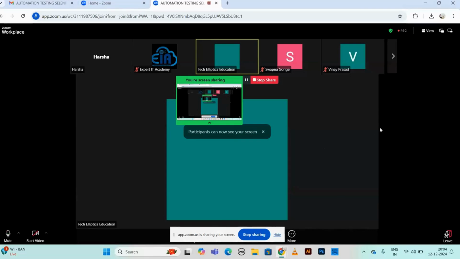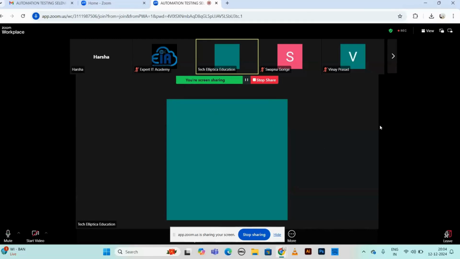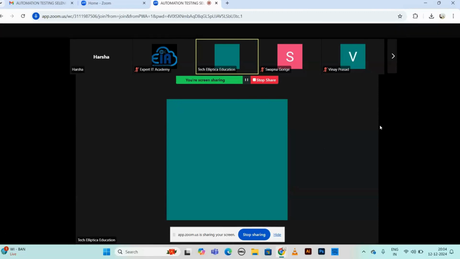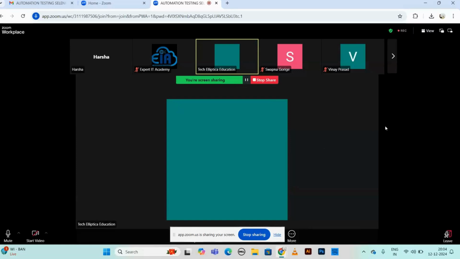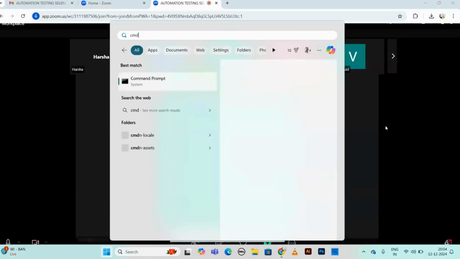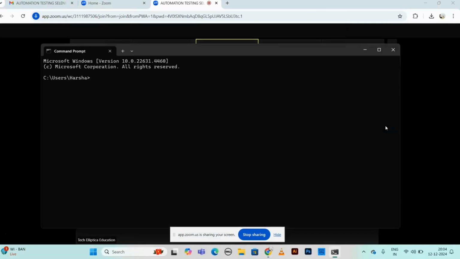All right. So first thing is we have to check whether Java is installed in your machine or not. We're going to open CMD. If you are a Mac user, open terminal. If you are a Windows user, open command prompt. And just write java -version. If you see that Java is not recognized as an internal or system command, that means Java is not installed in your machine. If it gives you some kind of version, that means Java is installed.